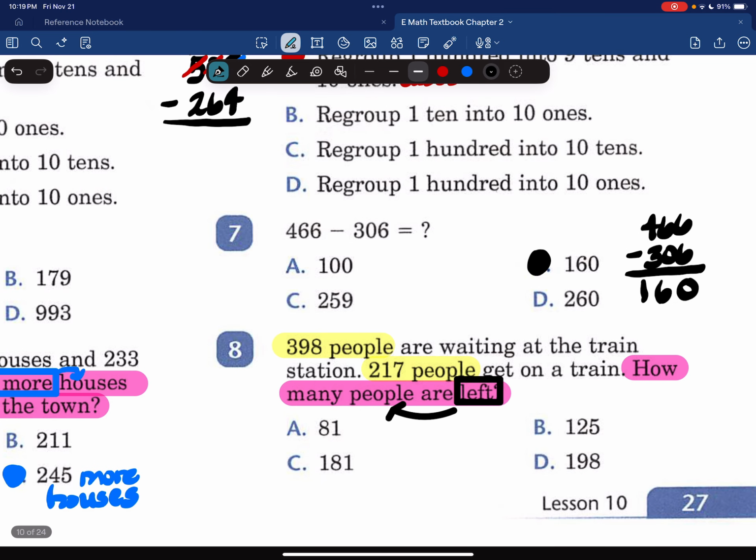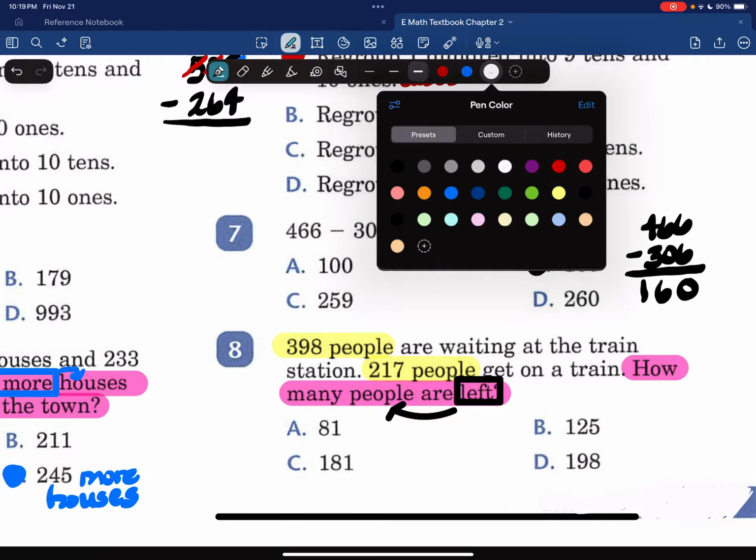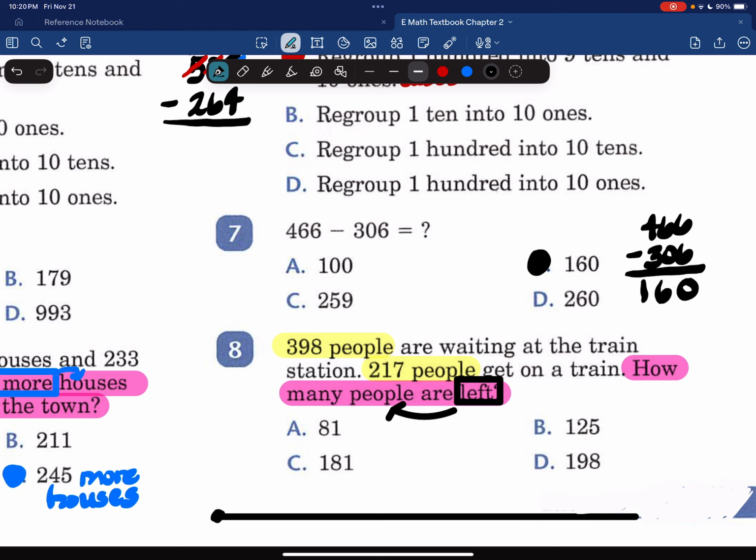And I'm going to try to do a number line for you right here. I'll tell you what, let me erase. You can use scrap paper, but I'm trying to keep all of mine here on this page. So let me get rid of this and we'll have a little bit more space to work with. So on our number line, we're going to put the points where we start and stop. And let me get over here back to my black ink. So the lower number is 217. The higher number is 398.